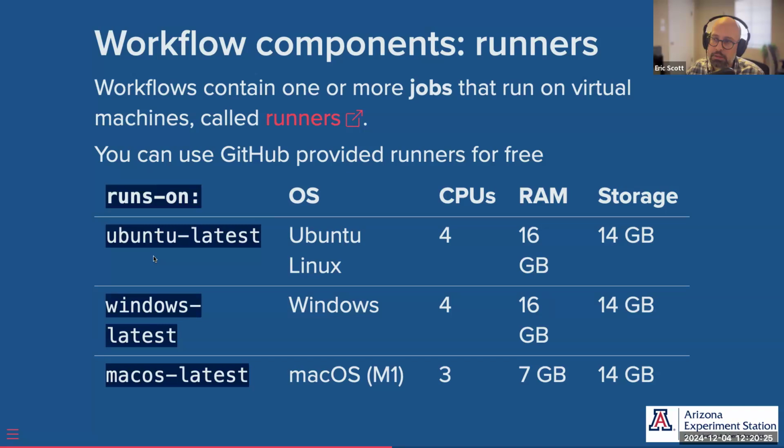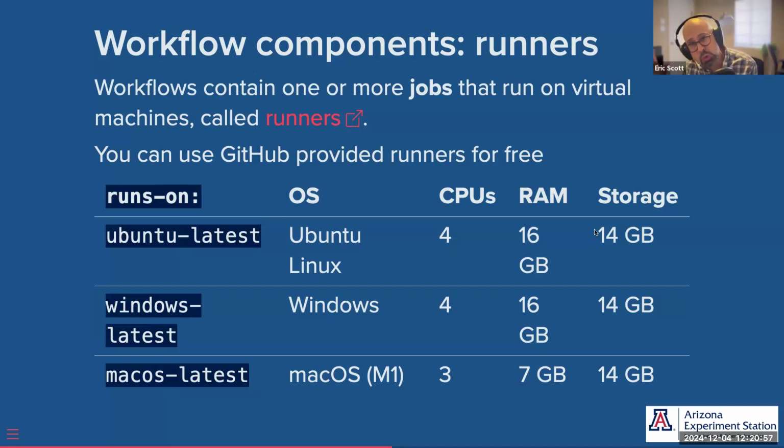Or a common thing to do, if you're creating an R package, is you have a setup where it's testing your code on all of these operating systems with different versions of R, so that you make sure it works for everybody. So if that's important for your code, you can use different runners. The full list of runners is again at this link. There's Ubuntu dev, Windows dev, macOS dev, or you can specify particular versions.